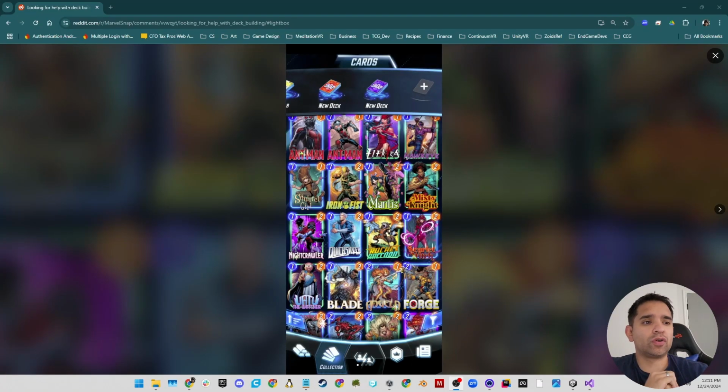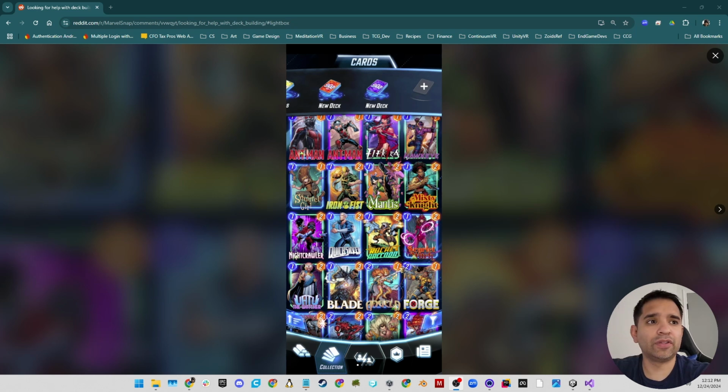Today we're gonna go over the deck editor, part 8 of our series for the Marvel Snap game. This is what it looks like. What happens is you use the thumb to slide and scroll through the cards that you own, and when you hit on a deck or the plus button, it will go to another area where you can actually add them to your deck.